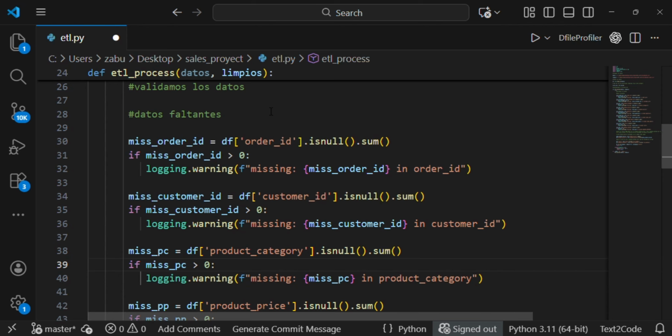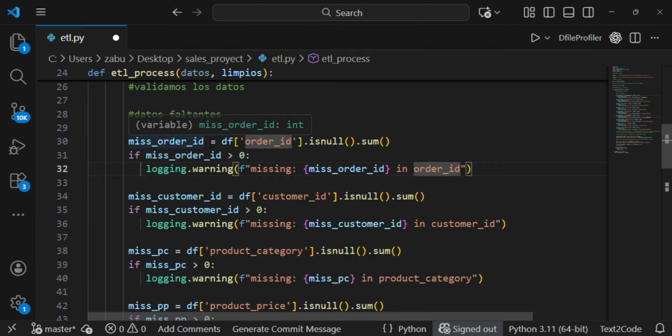In this part of my code, the first thing it does is tell me how much data is missing, especially in this case, for example, in order ID.